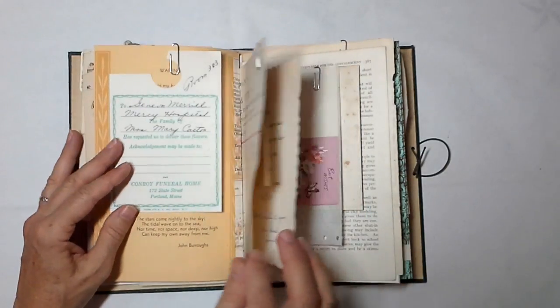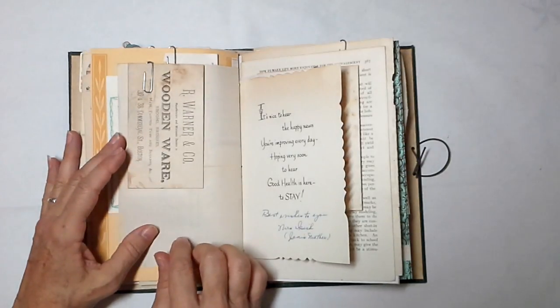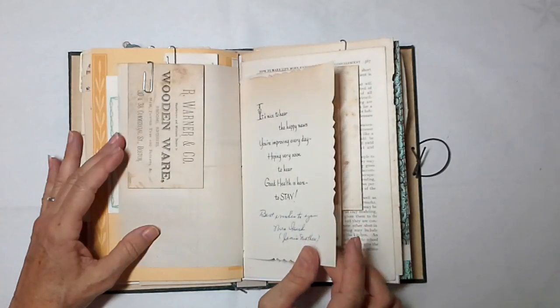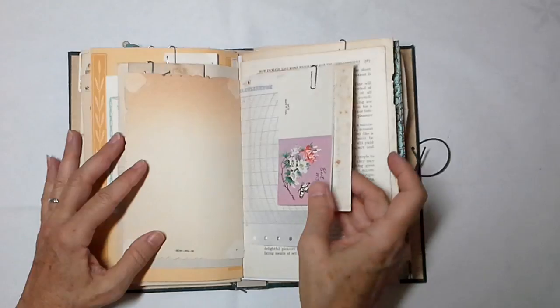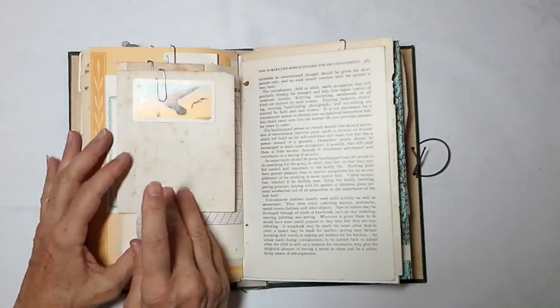An old marketing piece. This was a business card: woodenware, brooms and brushes, mats, painted tubs and buckets. Says best wishes. It is a gift enclosure that's never been used.